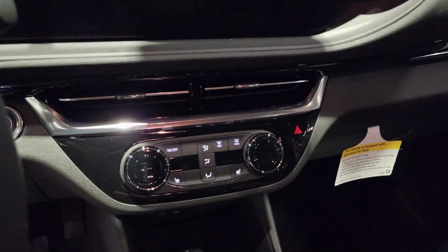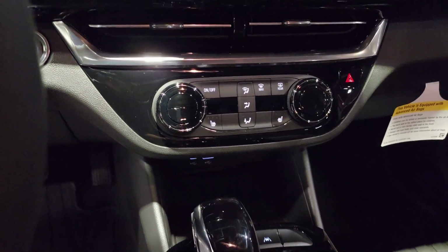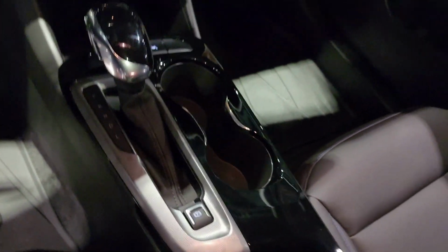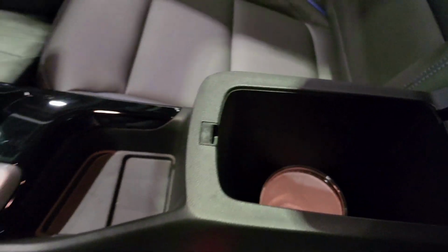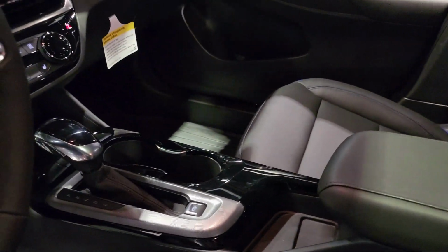Getting on in, you do have climate control right there, which is really nice. You still have knobs and buttons, and then you have a standard gear shifter with cup holders there. And then you have a small cubby hole right here that someone left their drink in. Not sure what that was about.